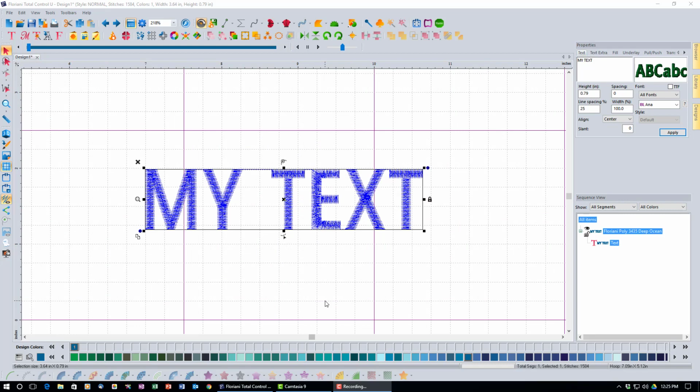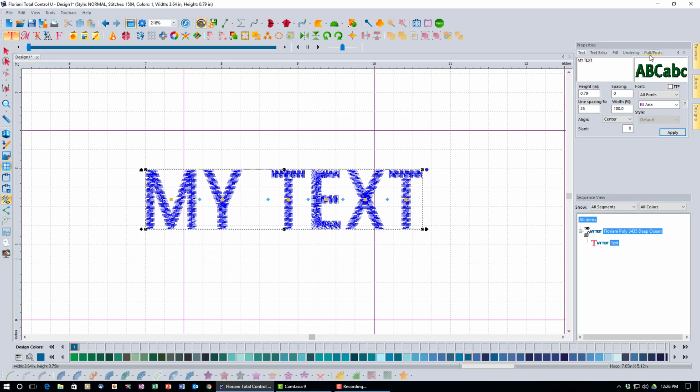Now there are times when working with fonts and text that we want to be able to take more control over the individual stitches than we have the ability to do when we have a text object. Because this right now that we're looking at, if I select it in text mode, you'll see that it has got all of my text controls, but there's not much I can do with it in terms of changing stitch types or any of that.